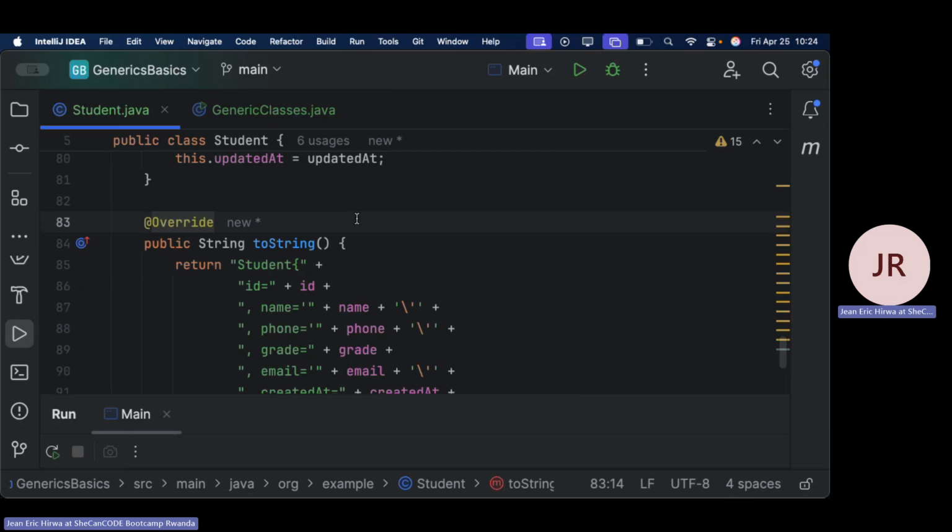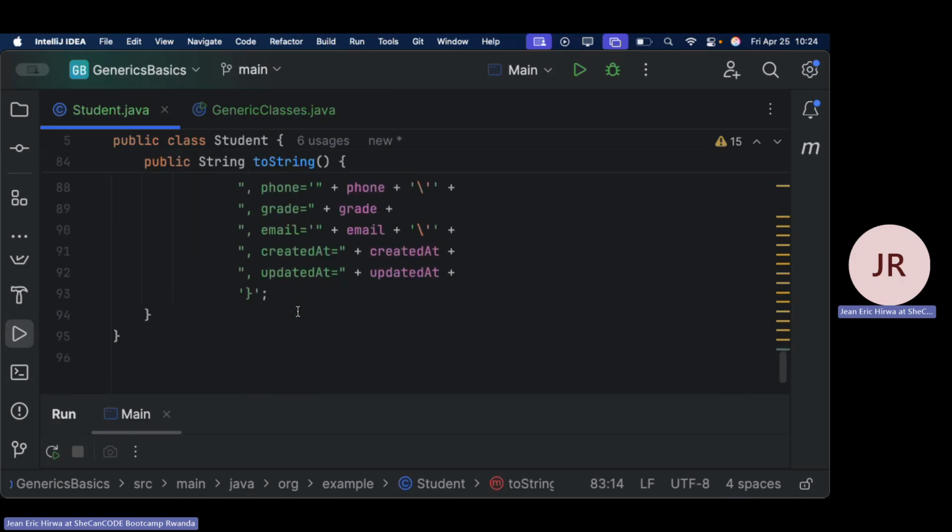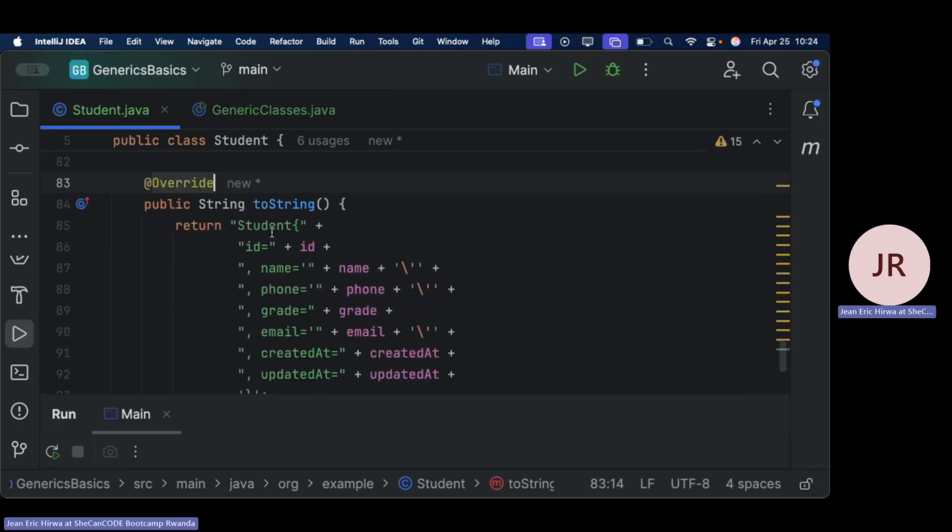It's already there, right? So since we want to modify it, we want to override the existing implementation, then we need to specify override.